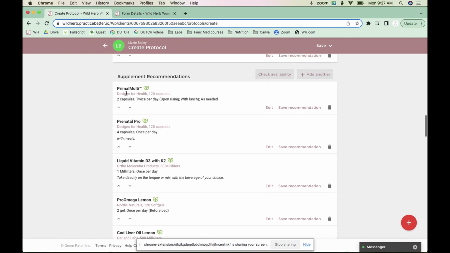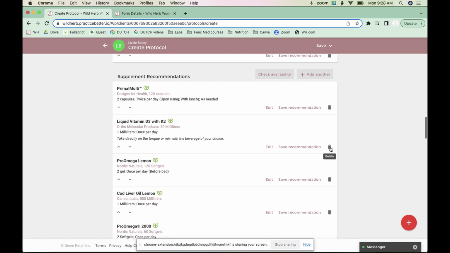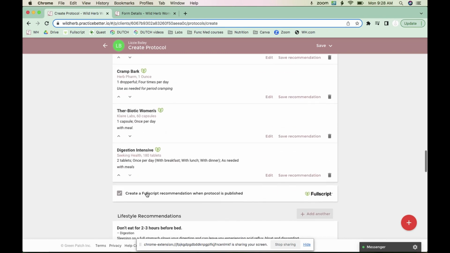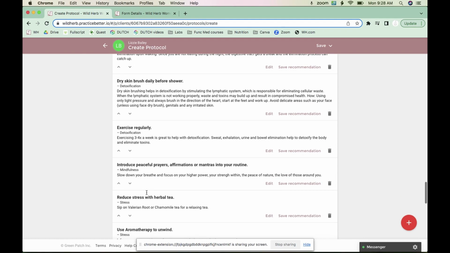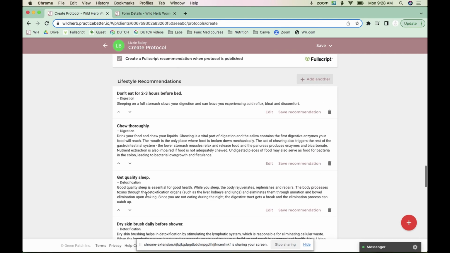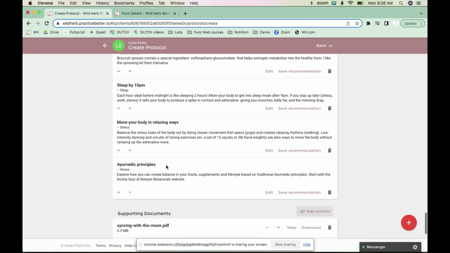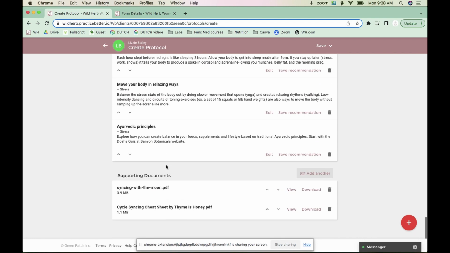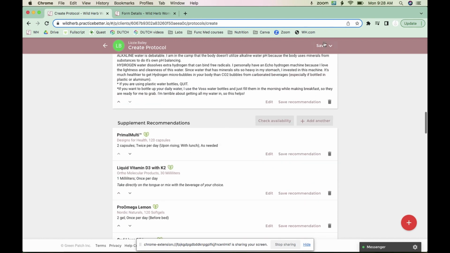So let's say I have a multivitamin, I also have a prenatal. So of course, if she's not interested in getting pregnant, I'm just going to delete this one so she's getting the regular multivitamin. And this one, I have some of these lifestyle recommendations built in. I went a little overboard because this was my first one I was creating. And there can be documents attached there.